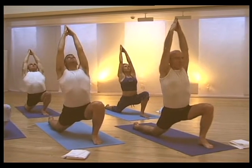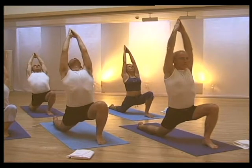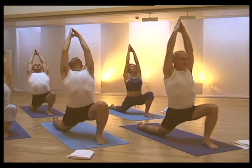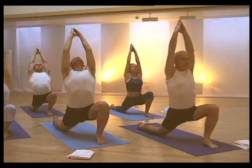Make sure the weight is pushed into the front leg, making sure that that right thigh is stretched, the hip opening. And again, it's an upper back bend. Don't compress the lower back by going too far or collapsing. Lift out of those hips and breathe.